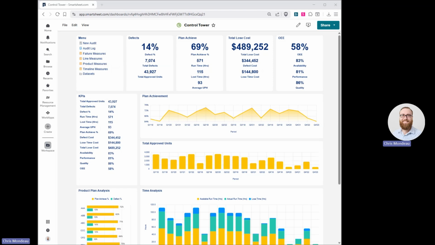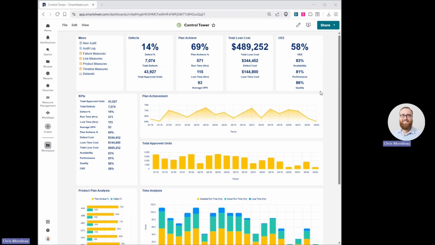This could be done for a specific line if you would like. And of course, you could have one of these for every facility that you might be maintaining or operating. So what we have here is a high-level view where you can track your defects, your defect rates, your plans and goals for specific runs, as well as your costs due to mismanufactured goods, machine downtime, etc. And that's rolling into your overall equipment efficiency.